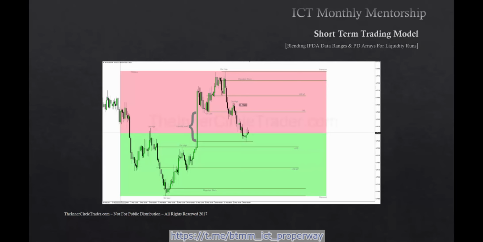When we sell short on the daily PDA arrays in the premium range, we will be looking for a lesser time frame to target our exit. That would be in the form of a 4-hour or a 1-hour chart. The 4-hour here shows a clear liquidity void as outlined here. Price also trades back up into a mitigation and breaker. Trades up to an institutional price level, 76.80.